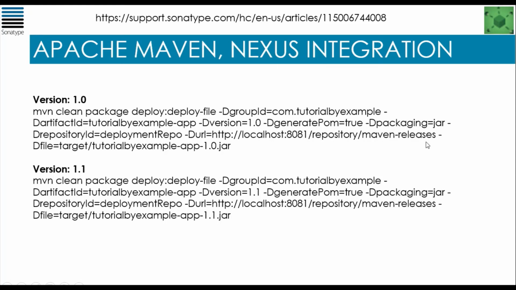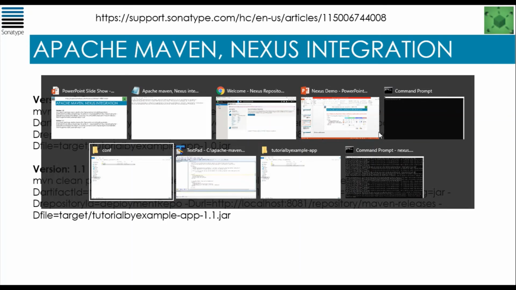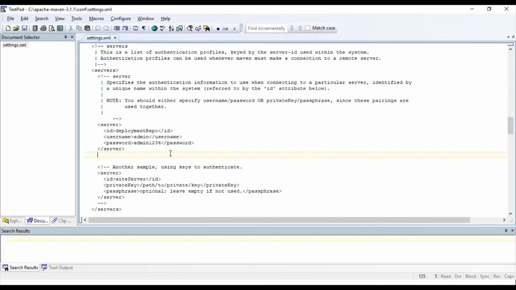So I'm going to upload my one release package, and the file you are going to refer to is in target, and inside the target, tutorialbyexample-app and so forth. For the command you are going to perform, that directory, the target folder, needs to exist, and this jar file, otherwise it will not work. You have to change these locations to exactly where this file is. So we have gone through this deployment repository in settings.xml, the admin user ID and password.